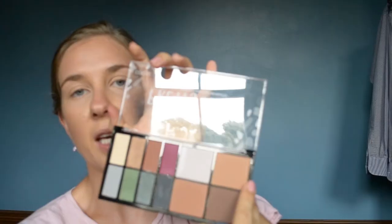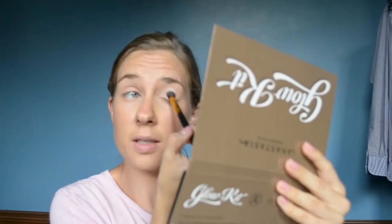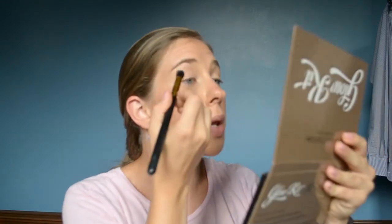And then just do ever so slight contouring. I think that works pretty well actually, I'm pretty happy with that. My thoughts on the bronzers are that they're pretty good. I think I'll use this lighter one maybe in winter. By the way, those bronzers are matte. I don't know what look I want to do but I'll use this really light colour up here and put it all over my eyelid. I just dropped it on the ground — you always see YouTubers doing that and think they're faking it, but these things really happen. I'll put that light shade all over my lid to create a nice base.